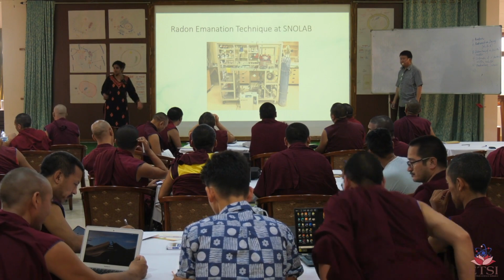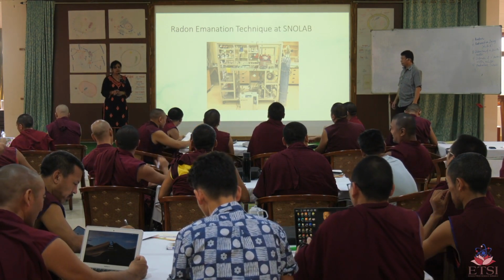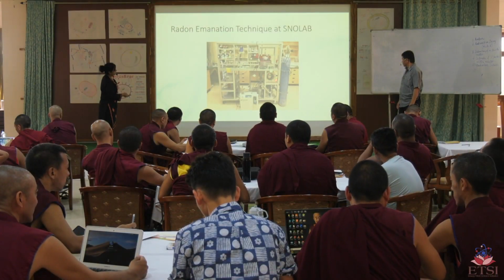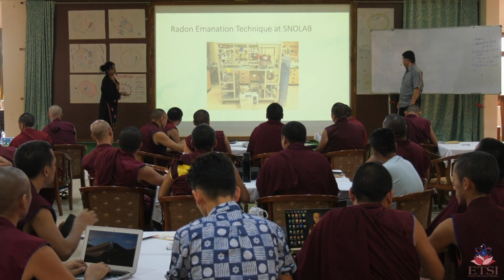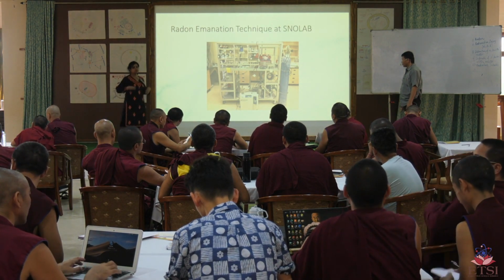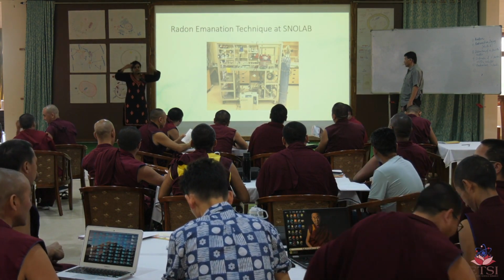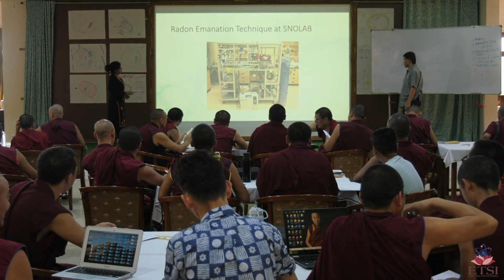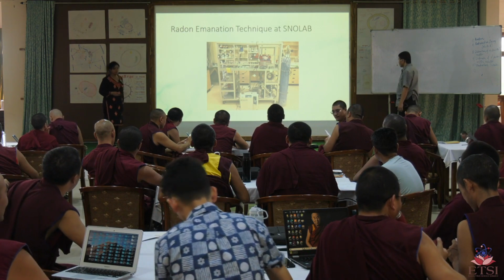Like any material, or this one piece of rock, even if I put a small piece of rock in this, if you can see, there is a black cable here, so this is like a chamber, and this is where I emanate the radon. So let it sit for some days. Radon might come out from that sample and emanate, and then I can capture radon using this system.